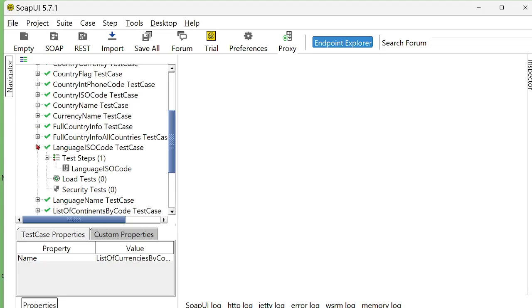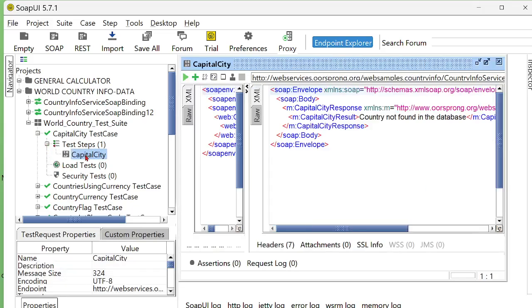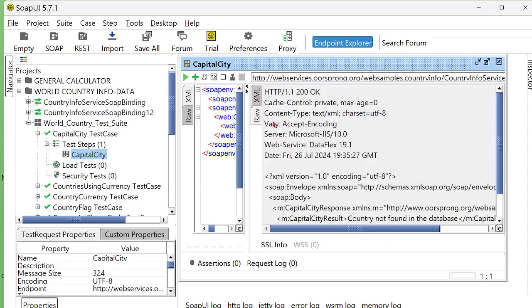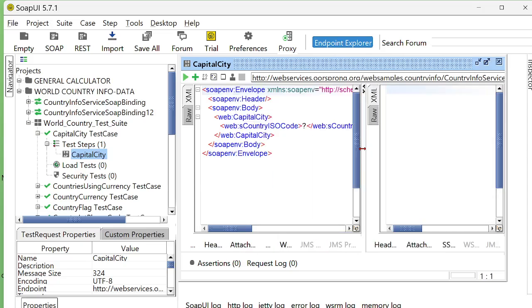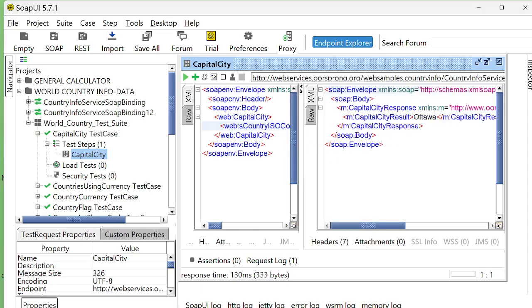There are different test cases where you have to supply parameters, like capital city, for example. For example, code. For Canada, the capital city is Ottawa.